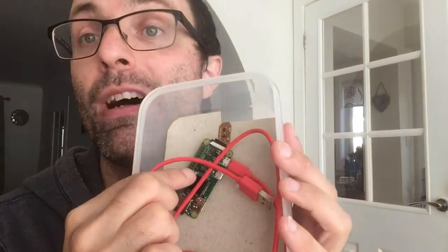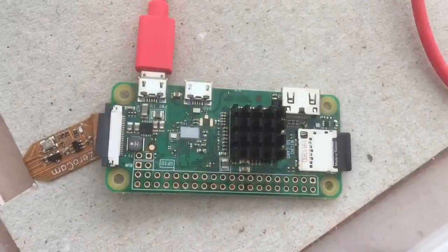I wanted to try and take some photos just to see what we actually did have coming to our bird feeders. The trouble with that is I didn't have a nature camera or any efficient way of capturing the birds as they landed on the table, so what I've done is I've made one which can be put into the garden using a Raspberry Pi.